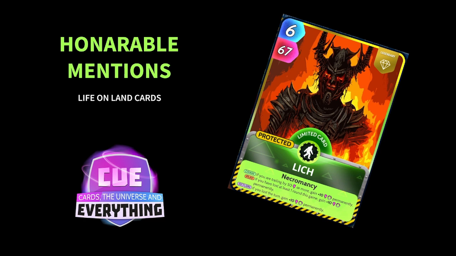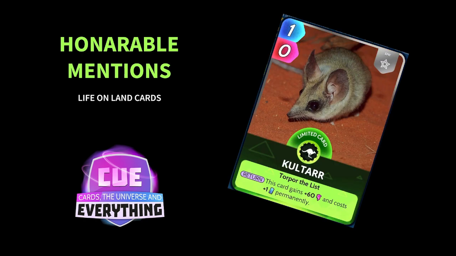Another honourable mention goes to another cool card. Actually, just missed out on the top 10. I think a few people might have got this card in the top 10. It's Kultar, 1 for 0, so perfect for tiny decks. On the return, this card gains plus 60 and costs plus 1 permanently. So once he's been around a couple of times, super powerful card. Works really well in tiny decks.